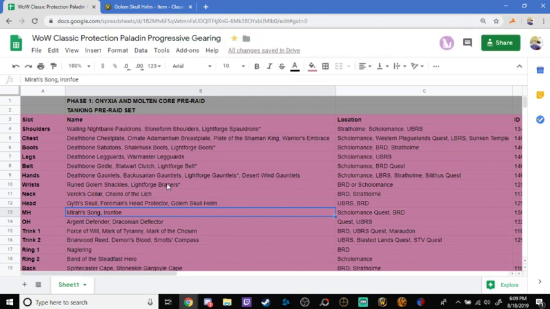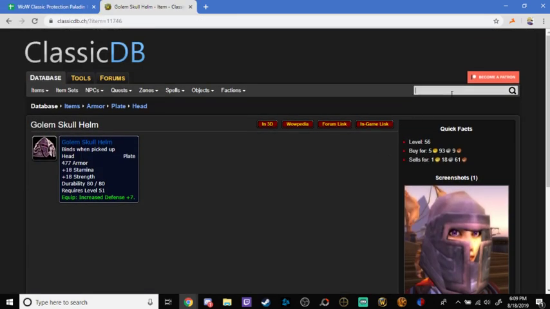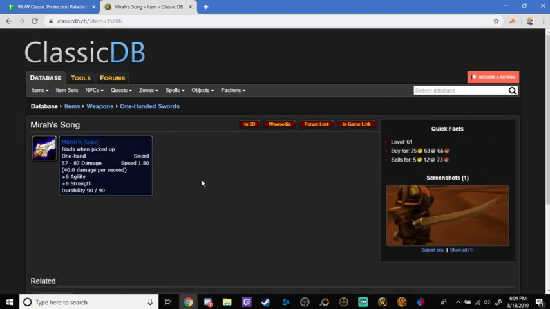Okay. Main hand, Mirror Song is probably your best, most reliable bet. It drops off a quest for Scholomance. Let me pull it up. Yeah, Mirror Song. This sword is really nice because the 40 DPS is really, really good, but the main reason we want it is because of the speed.